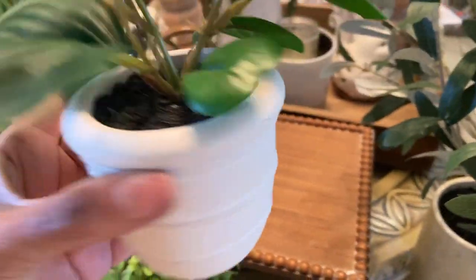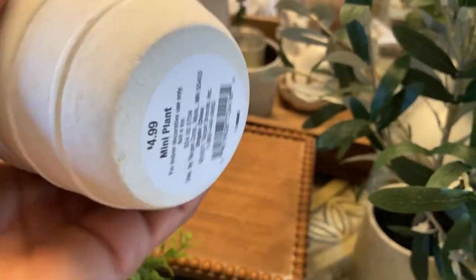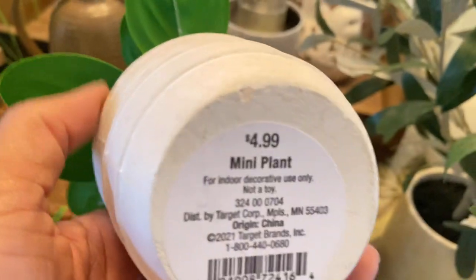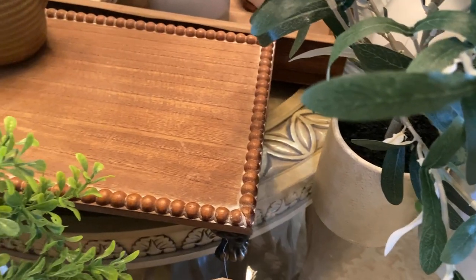This I picked up from Target, and you guys, these little plants at Target are amazing. It's called a mini plant, and I paid $4.99 for this. I love the ceramic vase that it's in, and so I love that.